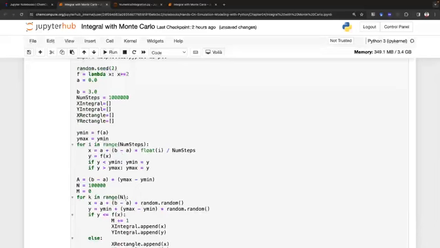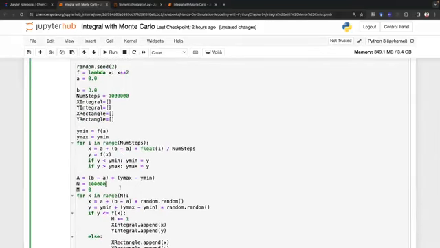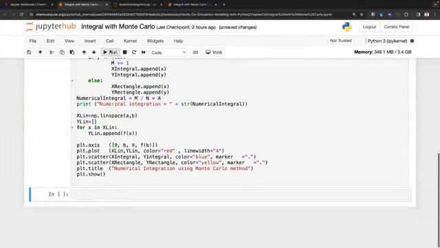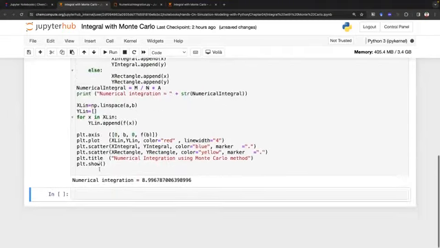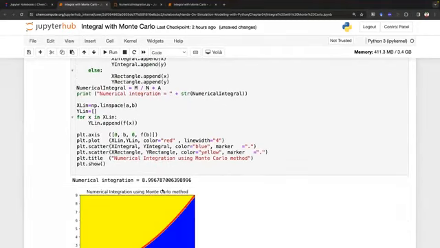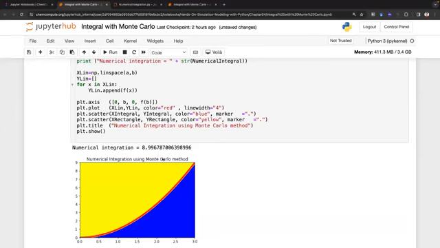And I guess what we had in the original code was 10 million, right? Sorry, 1 million. Is it? This is 1 million. Okay, so previously I had 100K. So you can see the convergence, but as I showed you, even with a pretty small number of samples, the result was not that bad at all. So this is one application of Monte Carlo simulation.